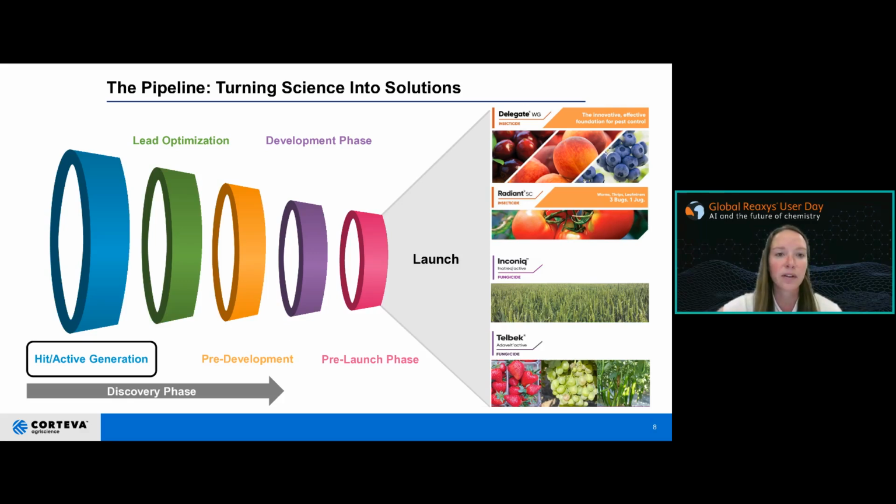Now, how do we do that specifically? Like many companies, we also have a pipeline that is similar in the sense that it's a giant funnel. So early discovery stages, such as our hit and active generation indicated by the blue section, work on identifying and inventing new molecules that have activity to kill the bugs, weeds, or fungi. And as it moves down, the amounts of molecules we hone in on will go through a series of optimization until it reaches our discovery process or process and science technology, where they'll further improve the route, longer term safety studies, etc., until we come to launch. And again, the talk today will focus on the blue section, the hit and active generation, in our discovery team.